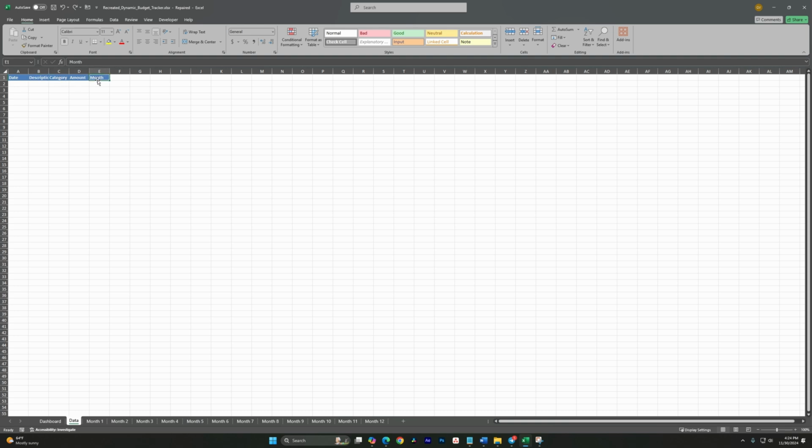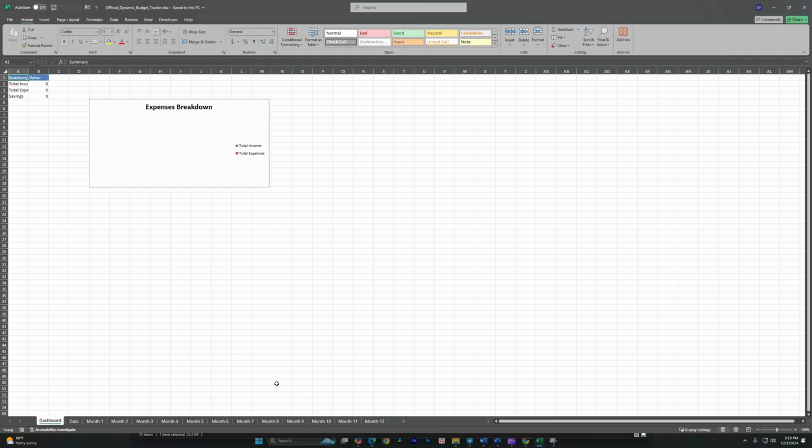And yes, you will be able to change the functions if you wanted to do that, or if you have more categories that you want to include. And we will briefly touch on that. But if you just want to go with the template and not have to mess with formulas, we're going to make sure that the data is formulated in this way. You will have to do some basic adjustments here, but again, we're going to walk you guys through every step of the process. All right, guys, so we're going to start with importing our data.